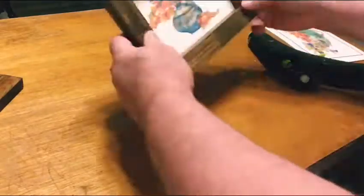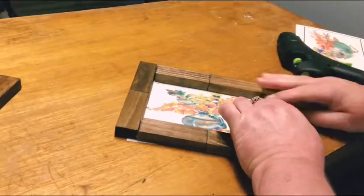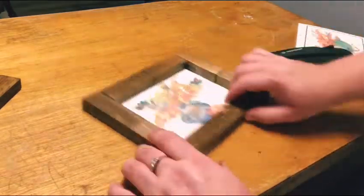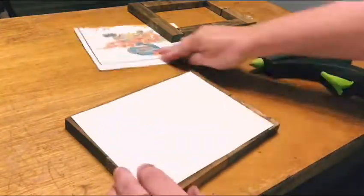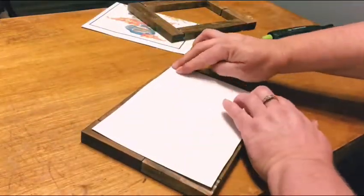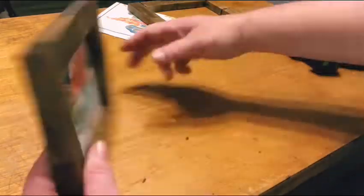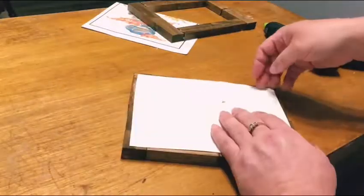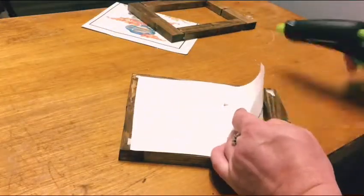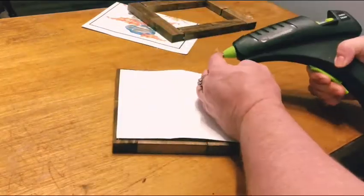Then I printed out a couple of images from the Creative Fabrica graphic site. And I can link to that in the comments. I just found two that I wanted and printed them out to the right size, and I'm just gluing them on the back. I did print them off on a cardstock so that it'd be a little heavier of a paper.